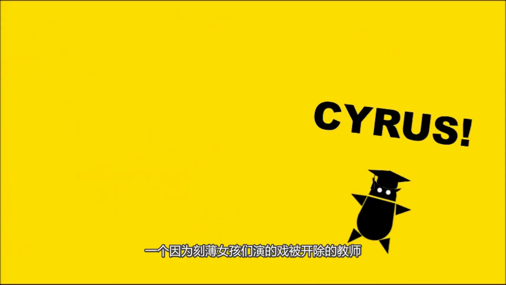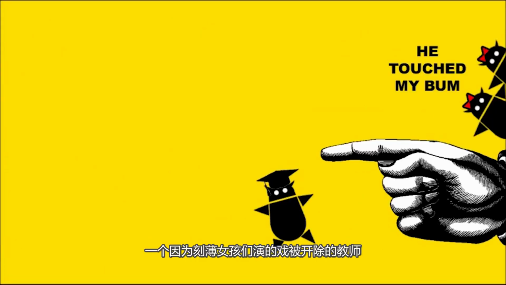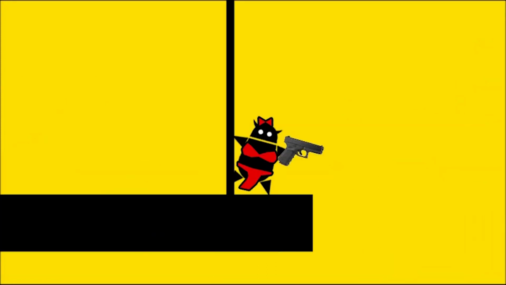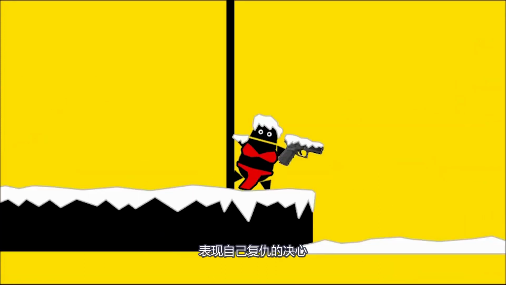Then there's Cyrus, a teacher who gets fired because of some Mean Girls drama and goes looking for an overdue library book or something. Oh yeah, Primrose, she's a stripper assassin who shows her commitment to revenge by refusing to put trousers on regardless of the weather.